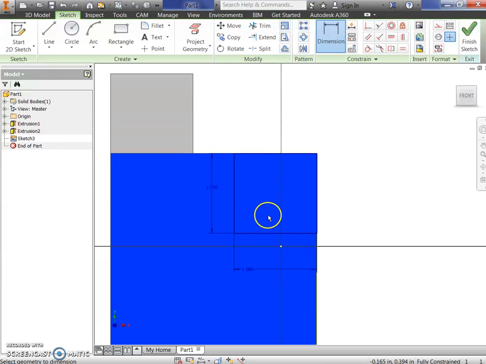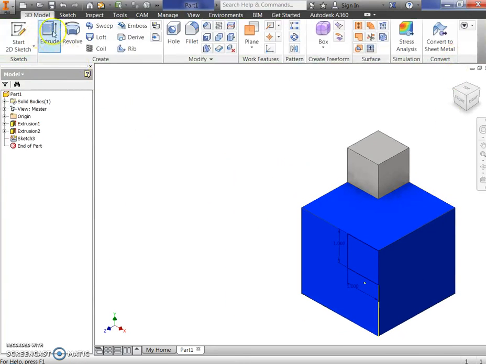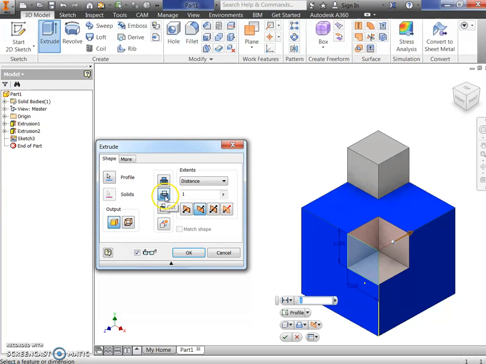Again, I sketched it, I dimensioned it to the correct size, and now I need to make it into a part. So I'm going to hit finish sketch. Now, same thing, I'm going to hit the extrude button. But notice this time this is popping out, and I needed to cut inward. So in this center tab, I'm going to select this center button. If I highlight over it, you'll see it says cut. So I'm going to select it. Notice that it's cutting back into the object, which is what I want. Then I'm going to click OK.